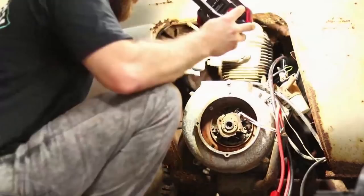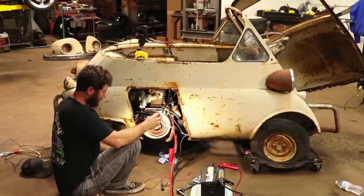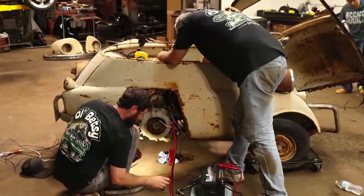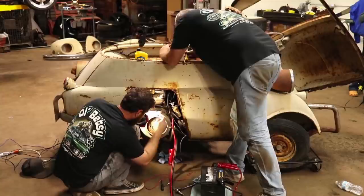The points are opening and closing, and the next thing that we'll try is to adjust them just a little bit. I cleaned them the best I could. The wire brush I got is weak. If they don't spark, they're not going to. Well, honestly, that thing there has not got the greatest connection either. Might have to try to tighten that a little more. I'd like to be able to hit it with this wire brush, but I don't.